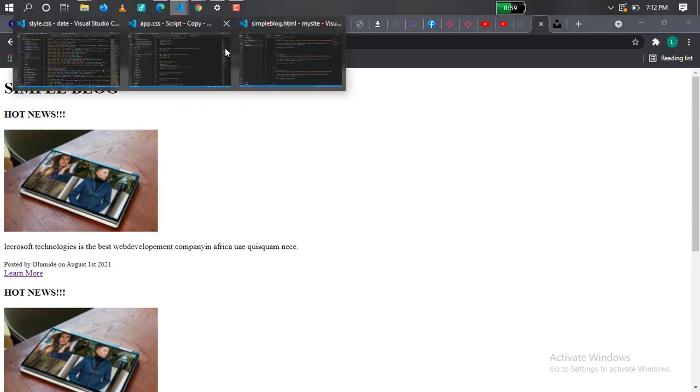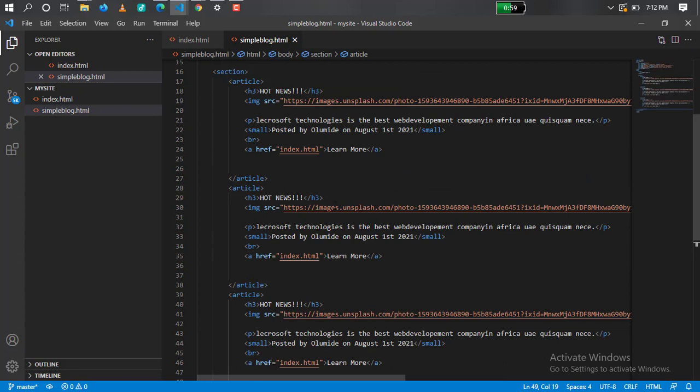Let's quickly do something now. Instead of the first one being hot news, I'm going to write this one as, let's say, 5 QUALITIES of a good developer.